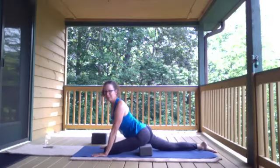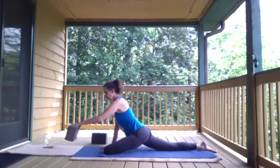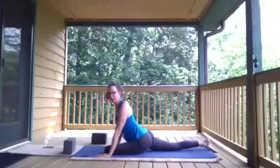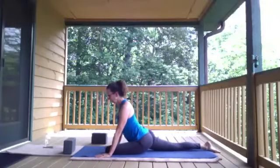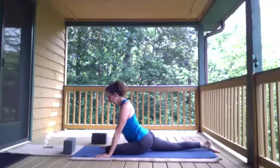I want you to squeeze in lower belly, maybe a little mula bandha, right? A little bit of pelvic floor engagement. If you want to take the block out, see what happens. Can I start to lower the leg, lower the hip, and still keep a pretty neutral hip line here? If not, I'm going to pad underneath the left hip.